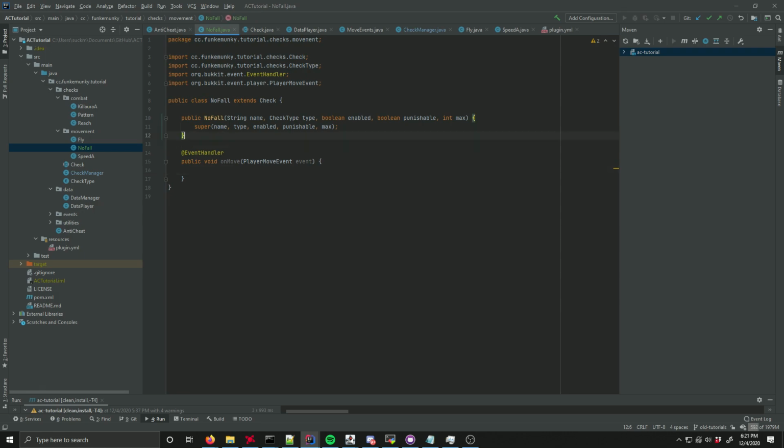This kind of NoFall check, and the way we're going to check server ground, is we're actually going to look at the player's Y. Now, what we can go ahead and do for this is there's a special little value. Basically, it's 1 divided by 64, and make sure you put a period here or a D, because this will be dividing as an integer and you'll get nothing you want. It's very important in Java to make sure Java knows what kind of number format you're using, even if you have this as a double.